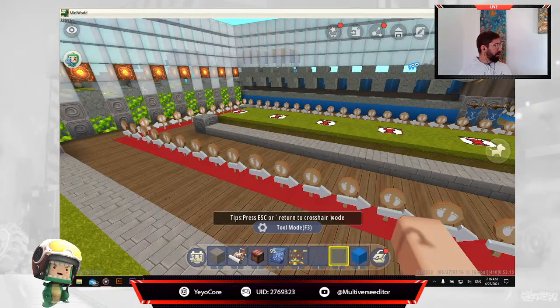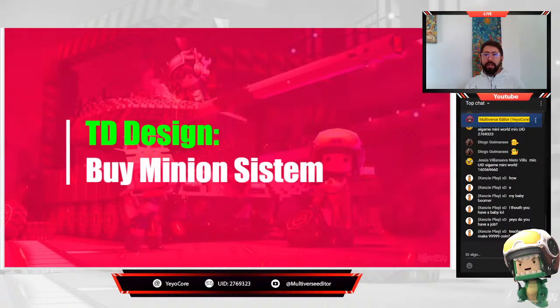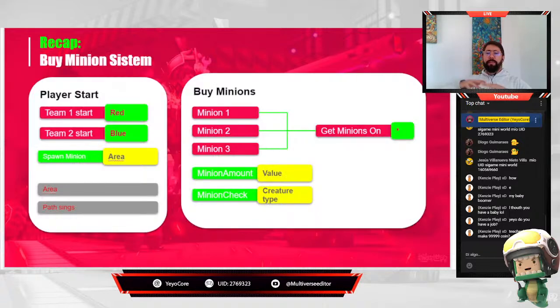Now, moving back to the presentation, this minion is not doing anything yet, right? So it's actually being created, but it's not going to do anything. Now we are going to boot the minion system. And to make this minion be able to spawn in your team, we have to create some triggers, guys. Your favorite part, we are going to learn to create those triggers. So, for this, we are going to have the next thing.